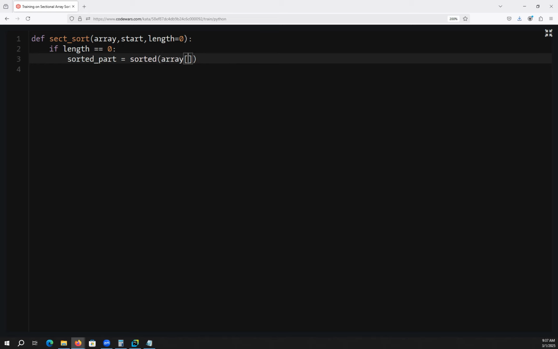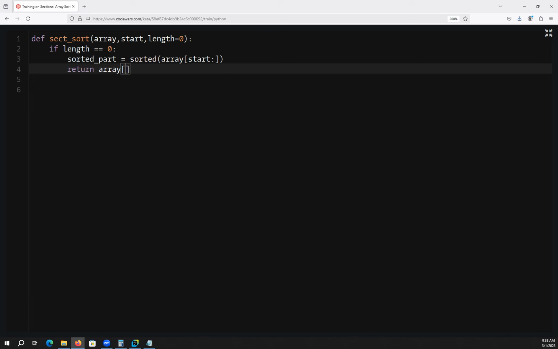So my sorted portion is going to be from the parameter start, and I'm going to use a slice here from the parameter start all the way to the end of the list. This will only be my sorted portion from the start to the end, as per the slice right there. Now I've got to put my unsorted portion. In this particular context, the unsorted portion is always going to be the beginning of the list. So actually I can just return, because I'm just going to concatenate the beginning of the list to my sorted portion, and that is it.